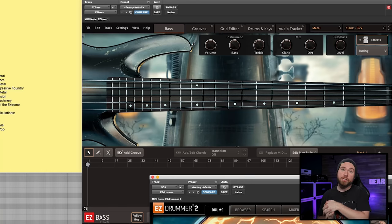So the way this works is that I'm gonna roll the dice to determine all kinds of different things about how the song is actually gonna turn out. For example, the key, the tempo of the song, and most importantly, which MIDI drum grooves from Toontrack we're gonna use for each part of the song. And then new for this year, I'm also gonna be rolling the dice to determine which articulations in Easy Bass we're gonna use for each part. For example, pick, finger style, or slap and pop.